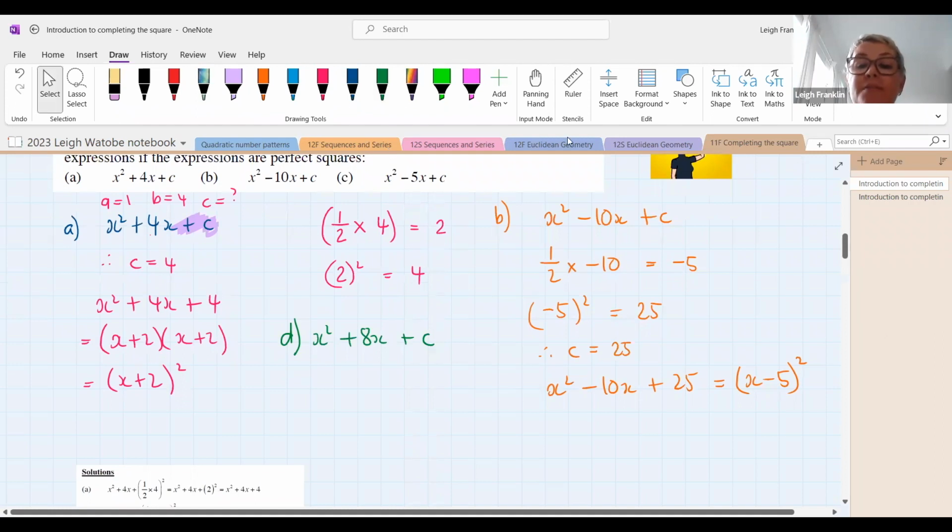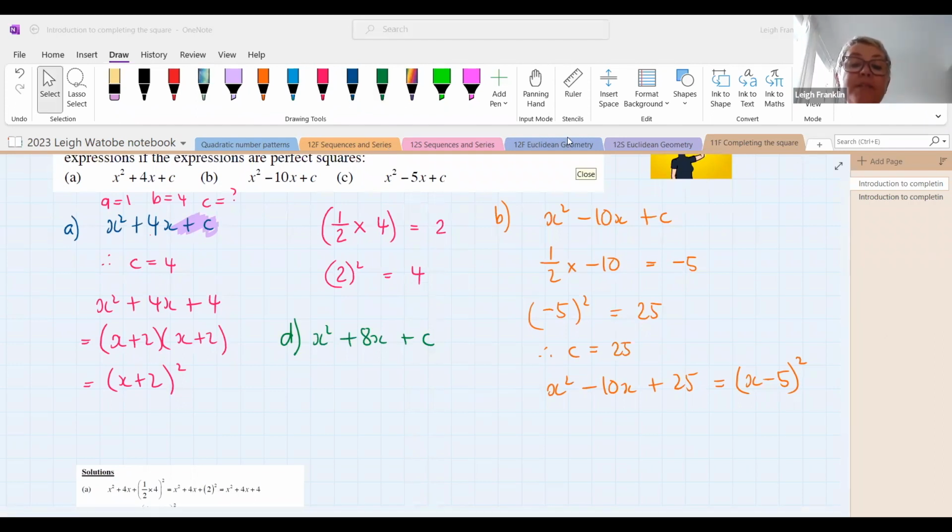Can c be a negative number? No, it can't. The reason it can't be a negative number, Koleka, is because a negative times a negative is a positive, and a positive times a positive is a positive. So it cannot be a negative number. Yes, so you multiply, not the second term, Nakutenda, but the coefficient of the second term. We need to know the coefficient of our x term. There we go. Nice, well done.